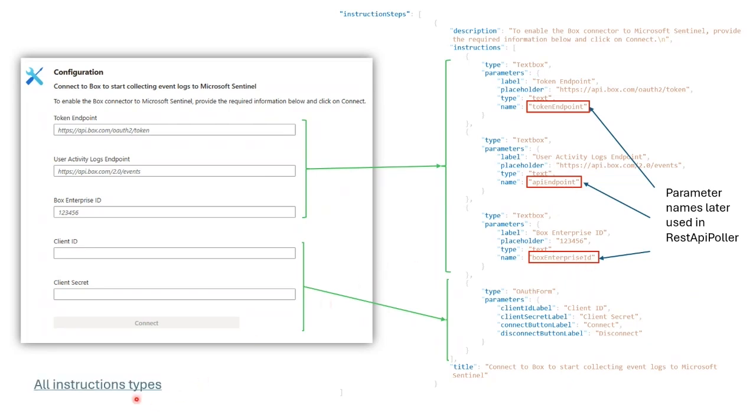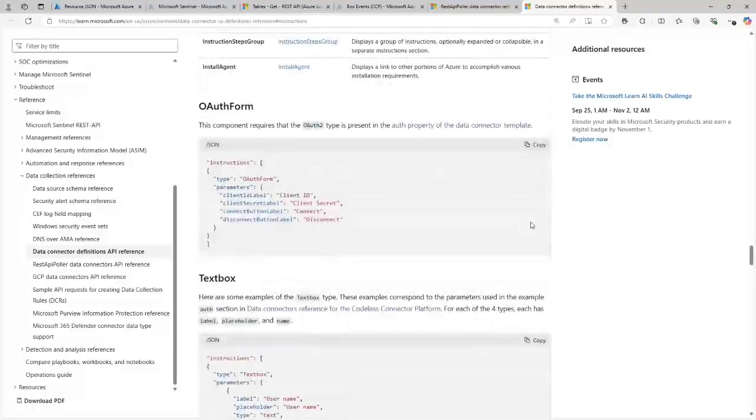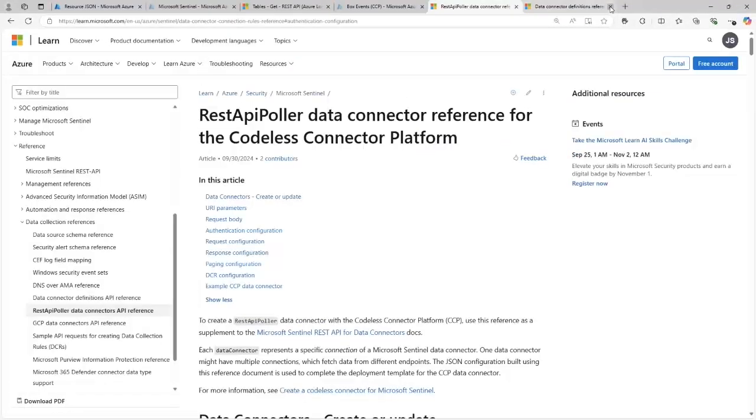I have put here in the slide the link to the documentation that brings all the different instruction types that we support. I'm going to open it up for just 1 second, but you can see this is the auth form that we use, text boxes, connection toggle buttons, copyable labels, and so on and so forth. Okay, and then details about each of them. So you're completely covered with this reference.